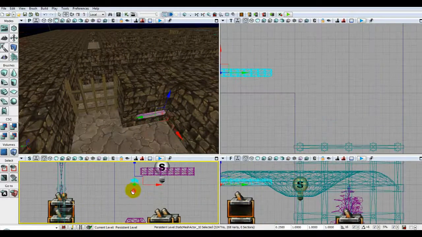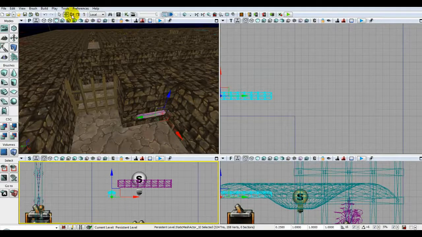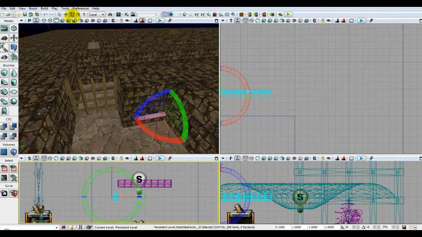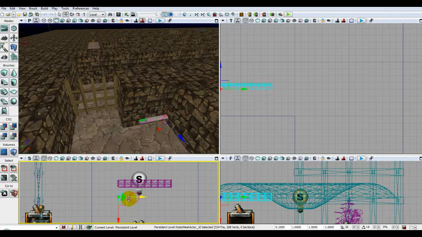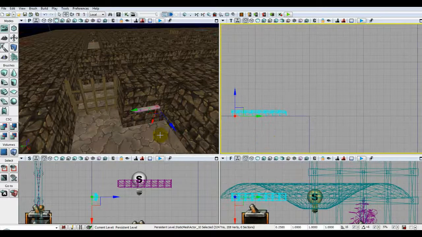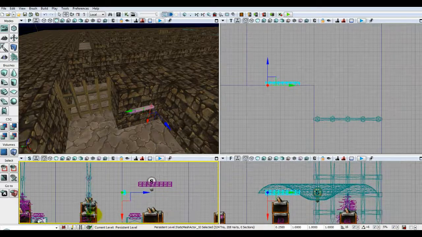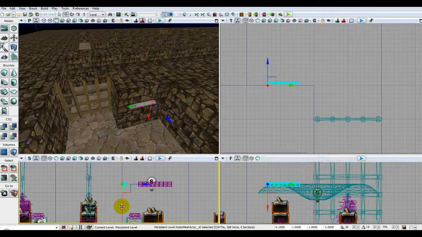We're going to grab our side view here. We're going to click rotate, and we're going to rotate by 90 degrees. Then we're going to grab our translation again, and we're going to move that right up against the wall. Okay. And I think we might want to make it a little higher. So we're going to move it up right about there. That'll work.